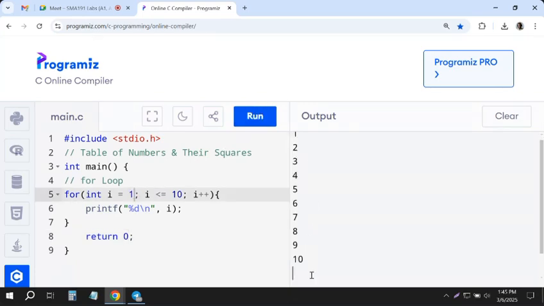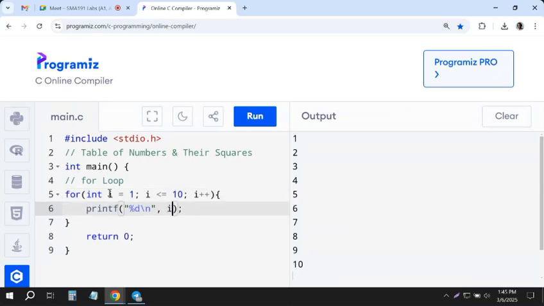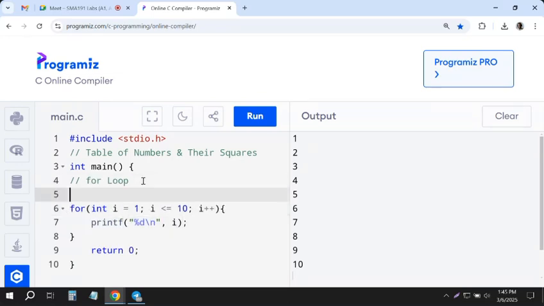Starting from 0, stopping at 10. And we are doing plus plus. I plus plus, remember, can also be written as I equal to I plus 1 as an alternative. Please know that. I equal to I plus 1 is the same thing as I plus plus. Be aware. So for now, let's work with that. We get 0 to 10, which is okay.